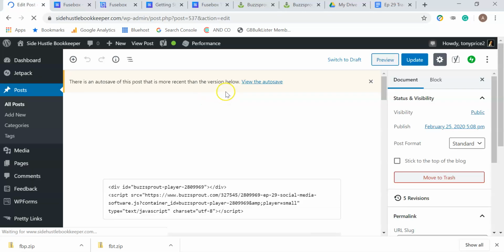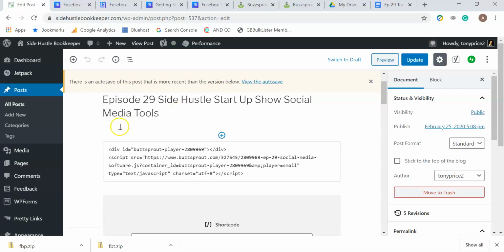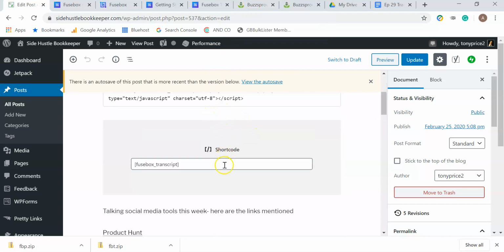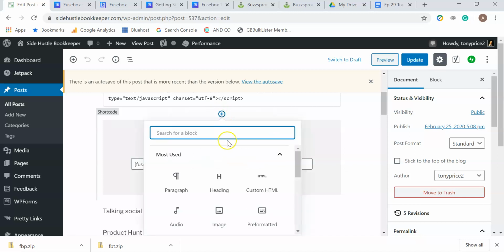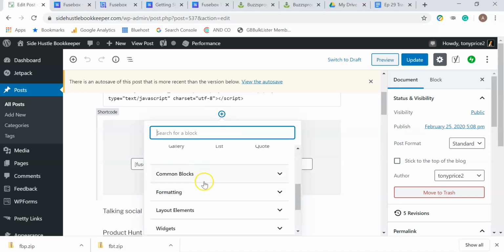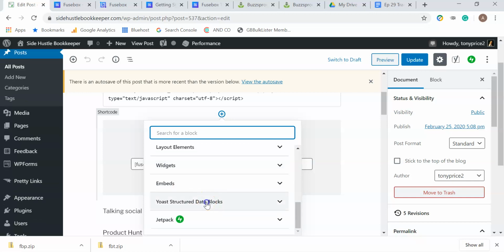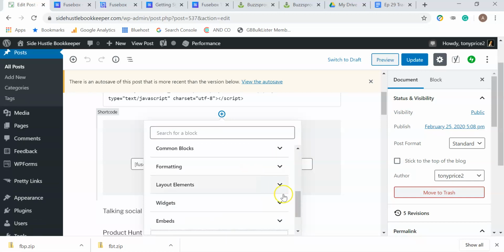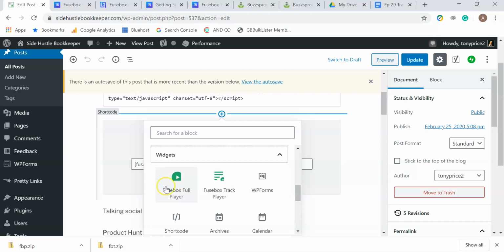Here you put your title, if you're familiar with posting on WordPress. This is what I pull in from Buzzsprout. And then you can find this type of block. I want to show you that they had the, I forget where they stick them, maybe they call them widgets. Yeah, so here are these, which come in when you add the plugin, and they're kind of useless to you right now without a license code if you haven't paid for it.